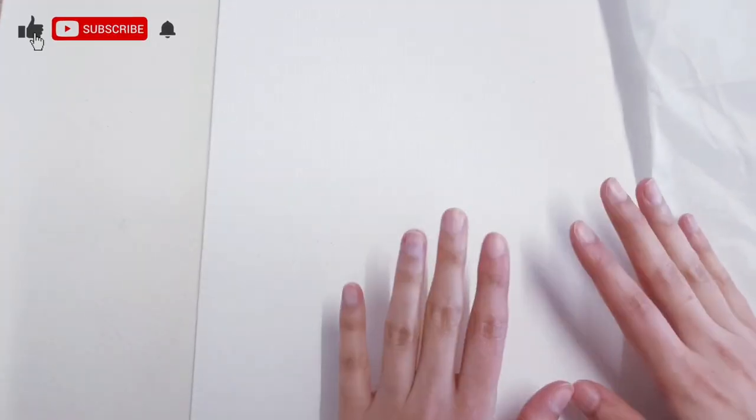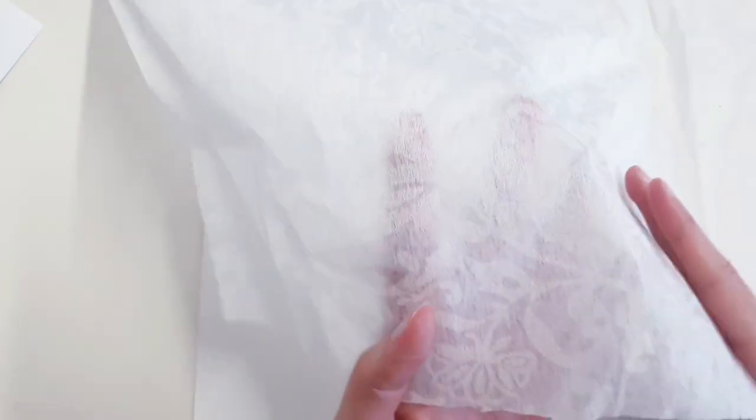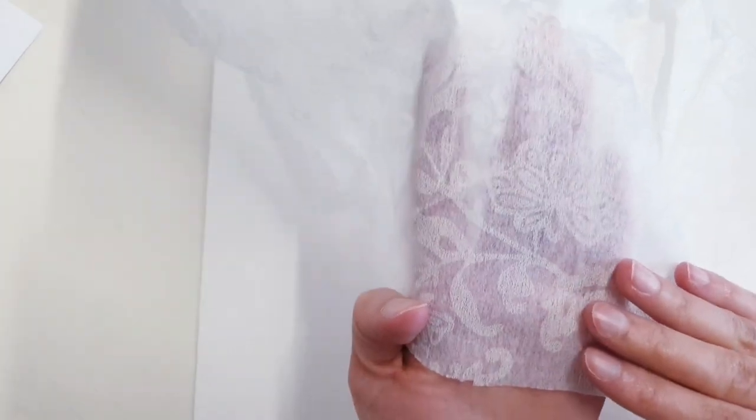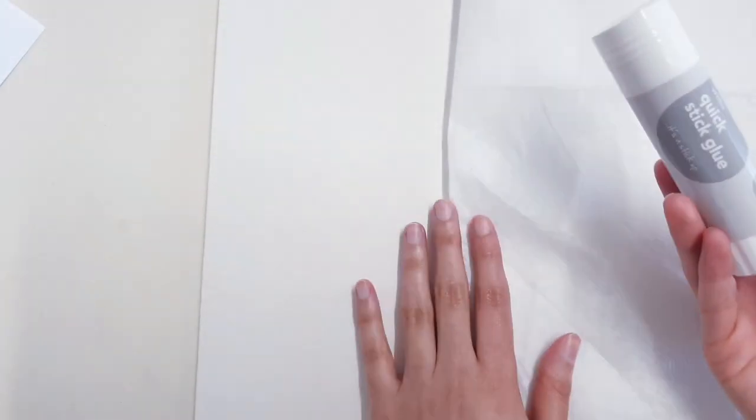Now this step is optional — you can use the surface of your existing canvas board, or you can print out some images, cut those up and use those. You can stain it with some tea or coffee, which I'm going to be doing, but I am adding a little bit of texture to the board — it's going to be sort of like a mixed media project. I found this in my stash; I think it's some leftover tablecloth kind of thing, but what I like is that it's got some faded patterns on there. The camera is picking it up — there you go. I think those might come out really nicely when I put the tea bag on top. I am hoping it comes out how I imagine. So what I'm going to do is use my glue stick to stick this down and cut it to size.